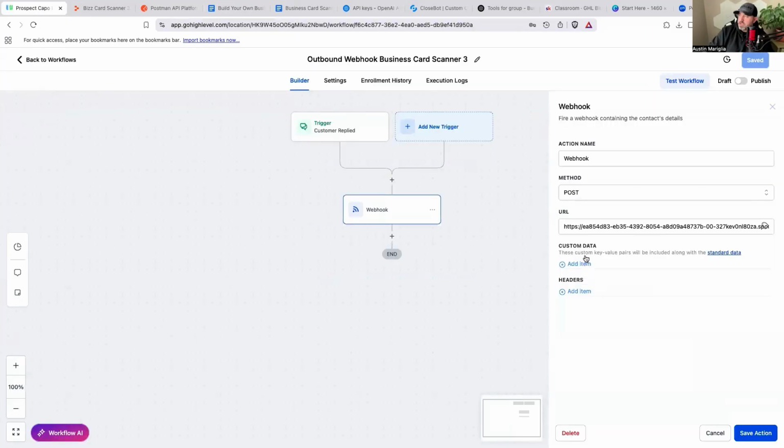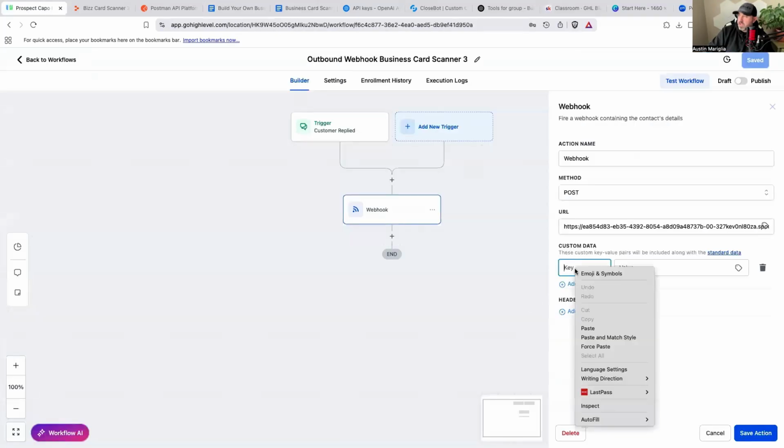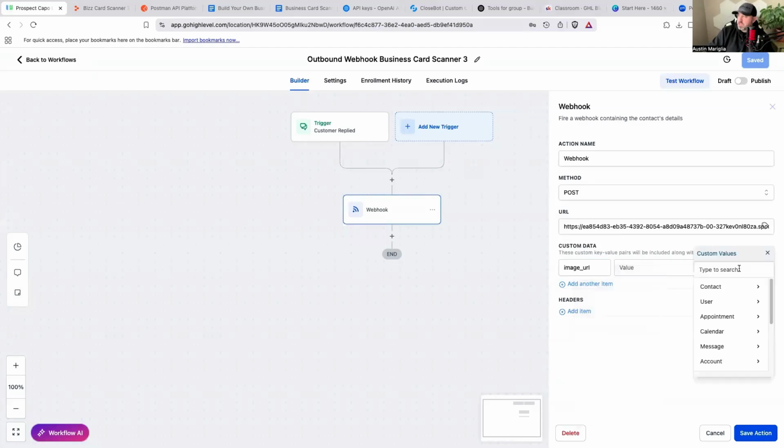And then I need to add custom data where the key is going to be image URL. Copy that and paste it. And the value is message.attachments.